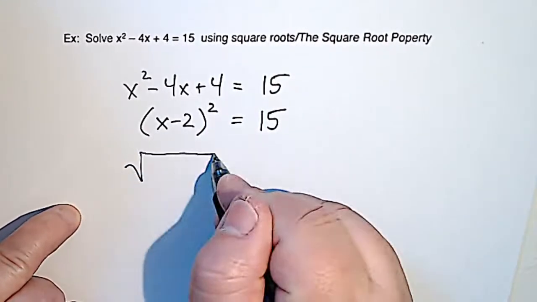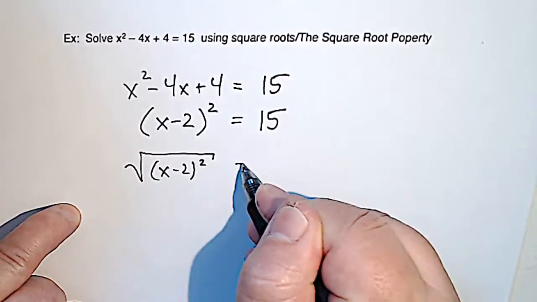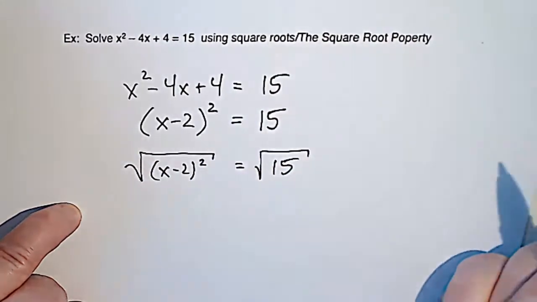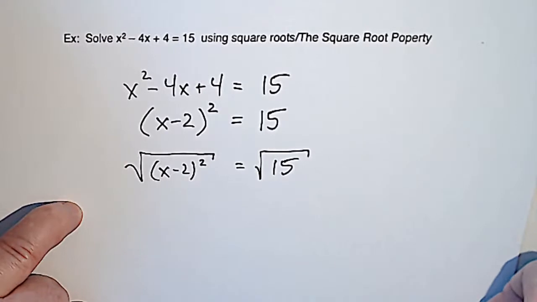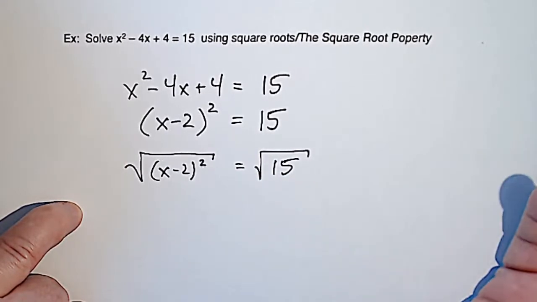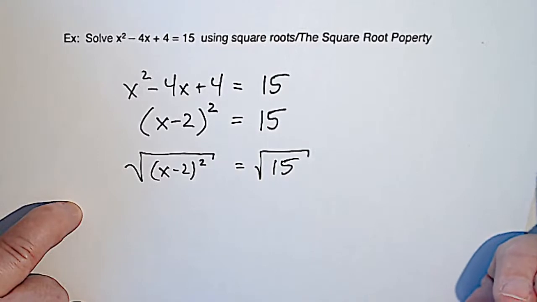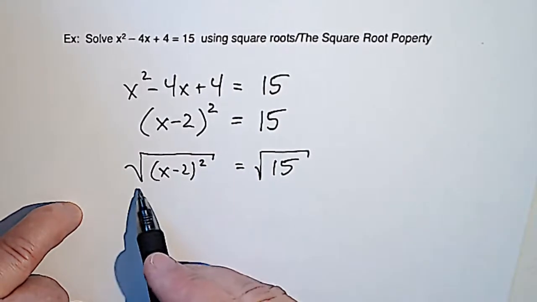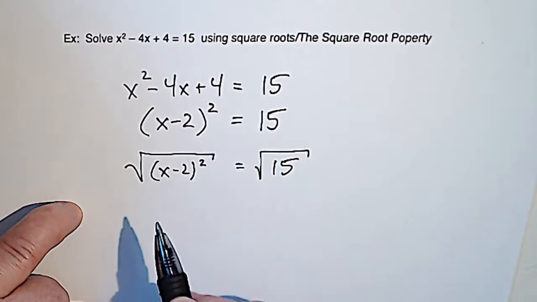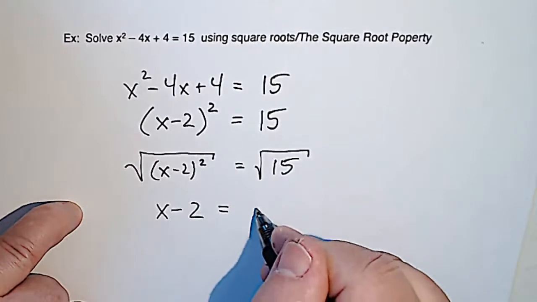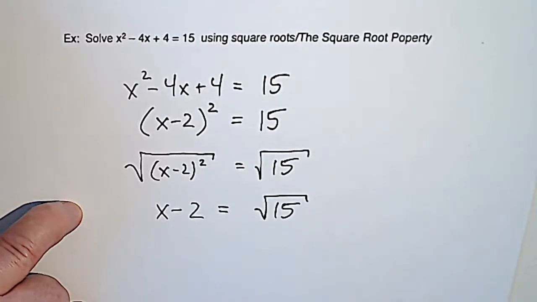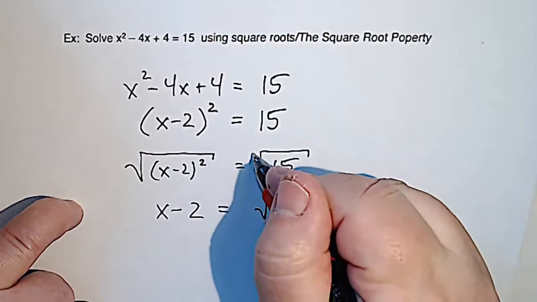I'm going to square root both sides. And immediately you're all going to say, wait, 15 isn't a perfect square. Oh, no, no, no. And I'm going to say, okay, there's still a square root of 15. We just don't know what it is. Square root of 15 is like 3 point something. I don't know what it is off the top of my head. It's a number, though. That counts. Square root of something squared cancels out, and we just get x minus 2 equals, and I left something out, and maybe you guys were yelling at me on the other side of the monitor and I couldn't hear you. Oh no, what did I leave out? I'll give you a moment to remember. You're right. Plus or minus.